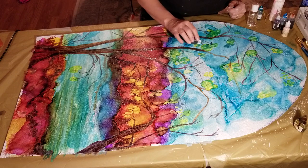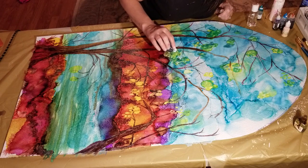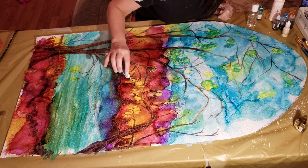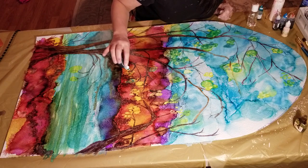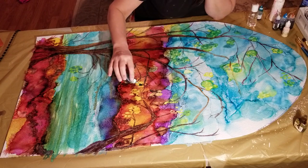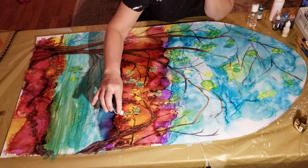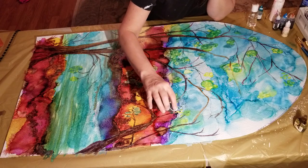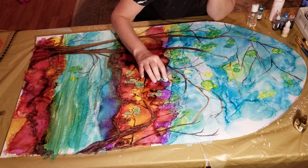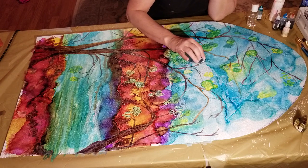This one is a green, an actual green, instead of the teal colors. So you just put and let them show up. We'll see how they all pan out. When I get all the background parts of the leaves done, I will go in with straight inks with the teal and give it a lot of shadows and such as that. I'm just going to keep working on them until they come out how we want them.